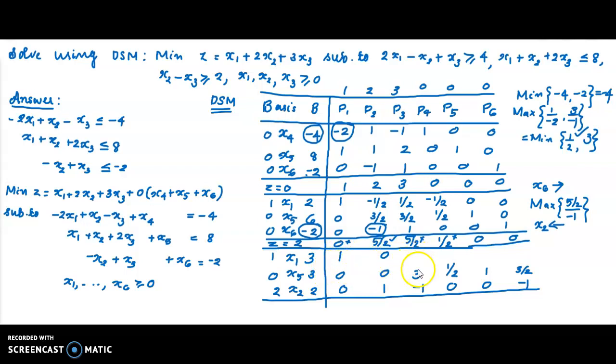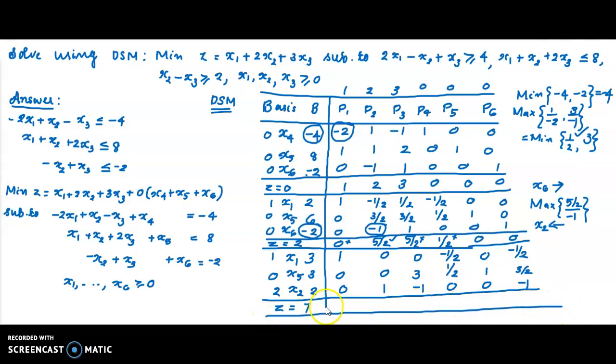1 by 2 minus 1 by 2, again 0. Minus 1 by 2, then operated with the 0, therefore it is minus 1 by 2. 0 minus 0, 0. Multiply with the 1 by 2, minus 1 by 2, and add minus 1 by 2. Then the net evaluations are Z equal to 1 into 3 plus 2 into 2, 4 plus 3, 7.